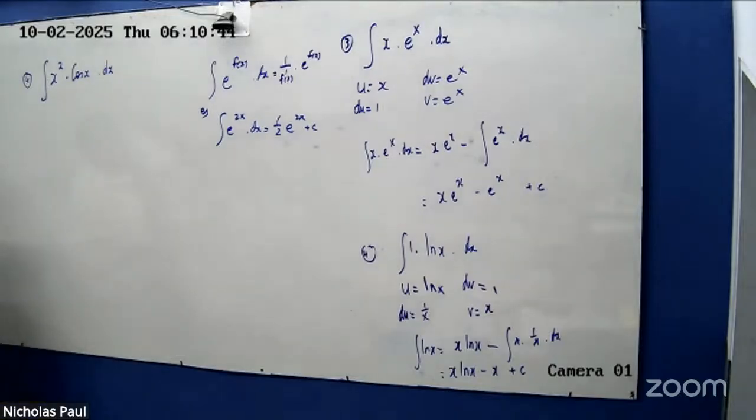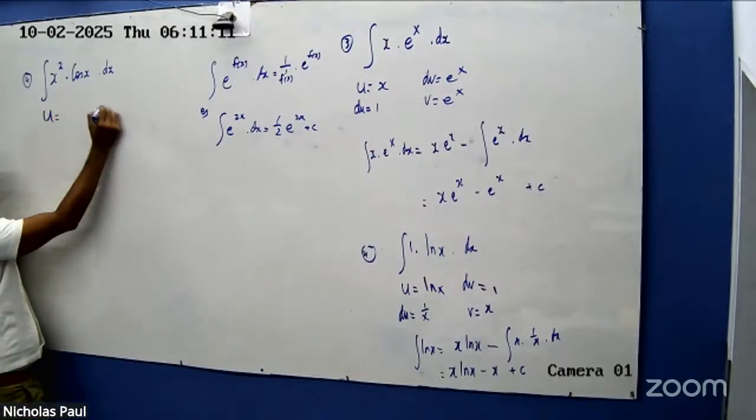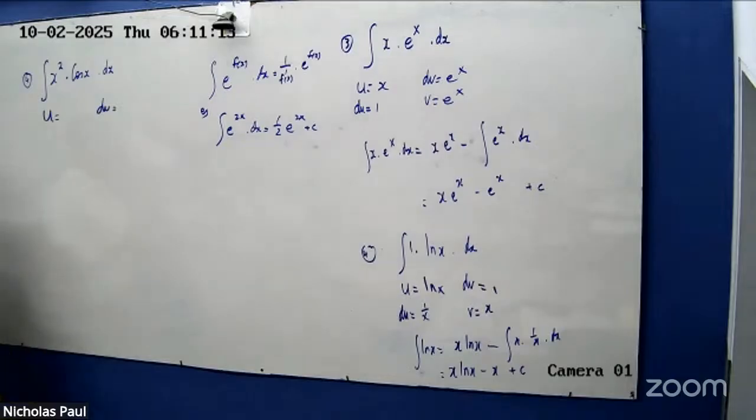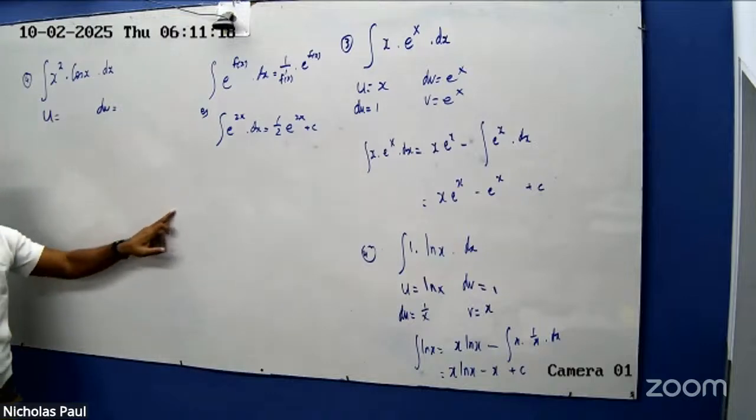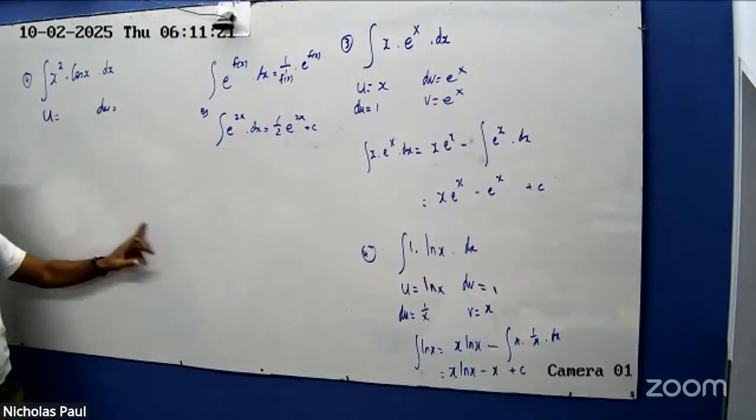Think it through, right? Like in chess, think 3 moves ahead. Select u, select dv, and think 3 moves ahead. Something small might happen. Choose u and choose your dv based on what you learn, and just go 3 lines down. Here, here, here, and see what's happening right here.